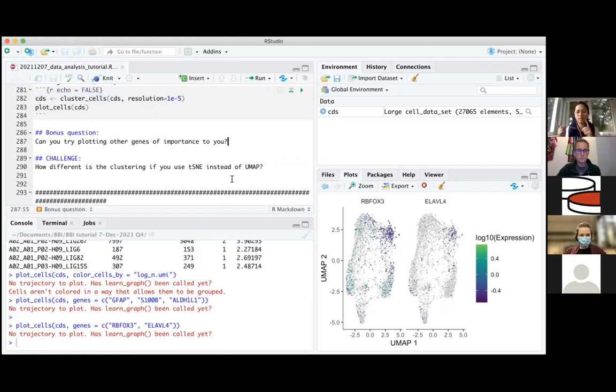So if you noticed, we have UMAPs on the right being plotted here, which is the default in Monocle 3. But you might want to check if the clustering is any different at all when you use t-SNE versus UMAP. Now, bear in mind that the biology behind the data will not change. So it is not going to look completely opposite, but you might want to check how different it is from UMAP. It should ideally be very, very similar, but just to try, if you like t-SNE plots better, then you can try using t-SNE instead of UMAP, which is the default. So you can look at plot cells functions and cluster cells functions and see what parameter to change from UMAP to t-SNE plot. So yeah, you should try this as well.